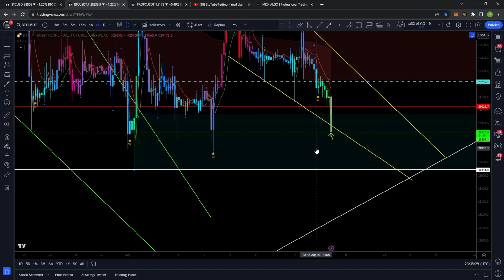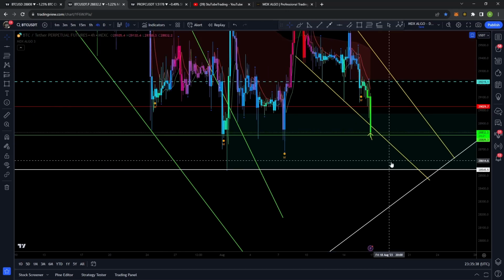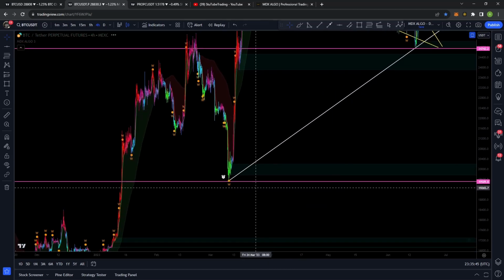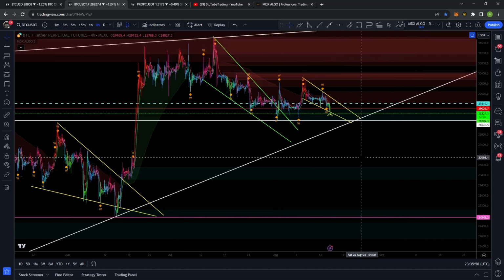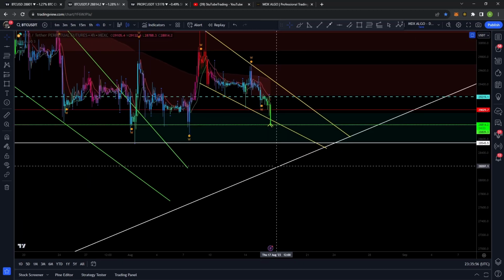So, yeah, you know what? I can agree with that. You're kind of watching this type of area. There could be some good support there. Like I said, I think support could potentially be even just a little bit lower because of this longer upward sloping trend line. I really like to use exact wicks. So if we were to come back down to that trend line, we could be going all the way down towards like 28.2, 28.3, somewhere in there. But we're going to have to see what happens there.